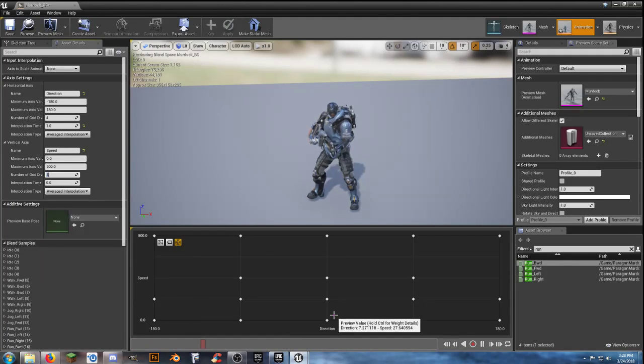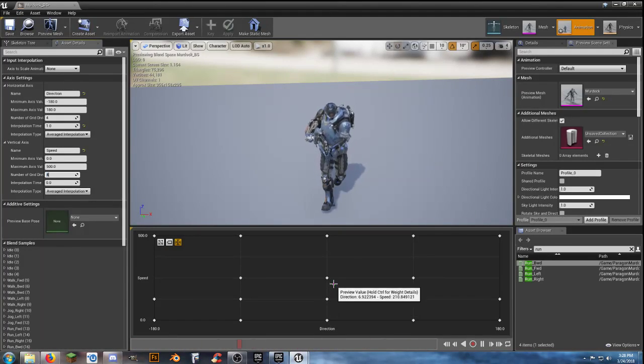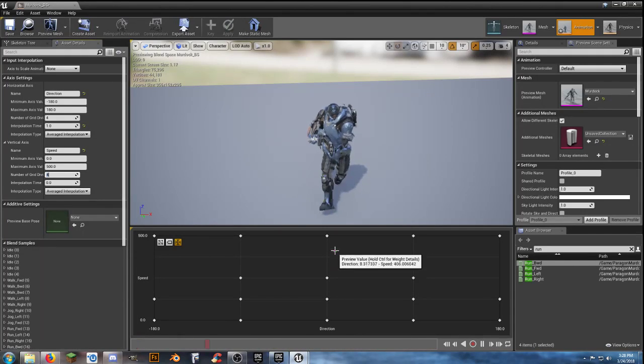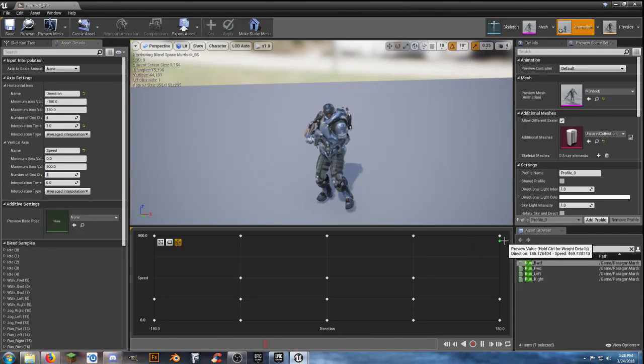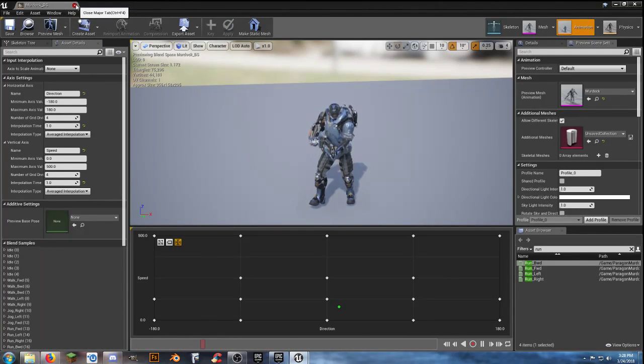It's going to scale things in between on the blend space as you move from walk into your jog and then into your run. And if you want, you can do your interpolation as 1 as well. And that's it for the blend space. Just hit save and close the blend space.